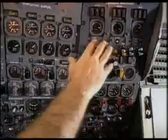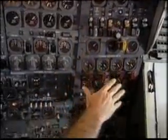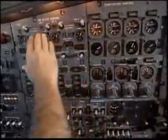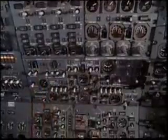Can you tell me a little bit about this array of switches and dials that you're scanning all the time? Well, the whole panel here, the flight engineer's panel, is broken down into subsections. Up on the top right, there are 3 hydraulic systems. Below that, 4 electrical generation systems. Back up into the centre, there are 4 air conditioning systems. Then all of this panel here is the fuel system.